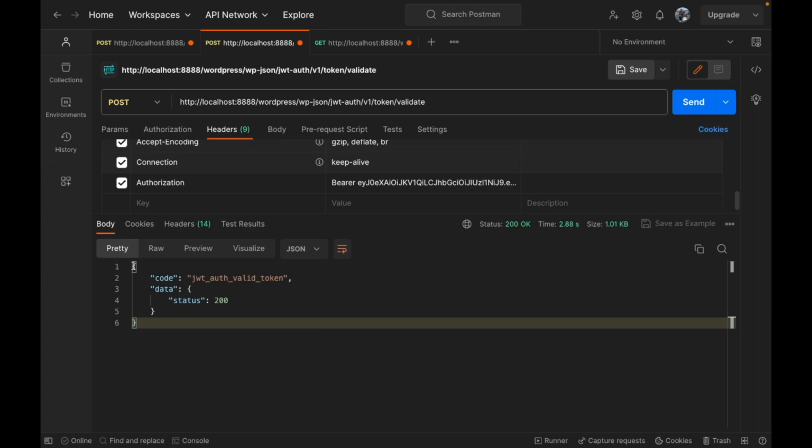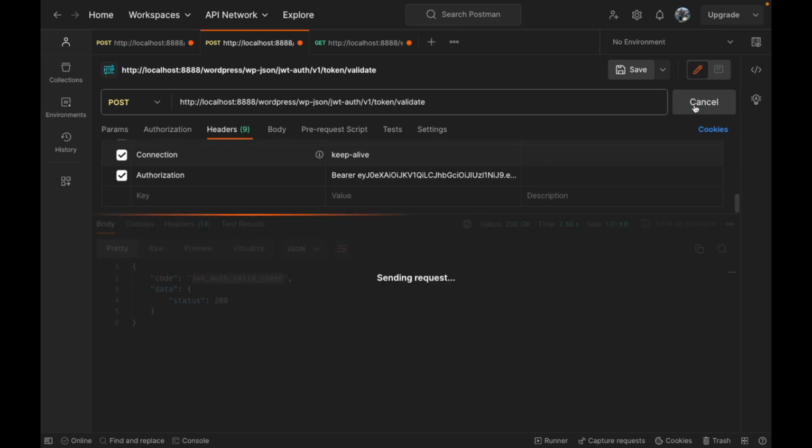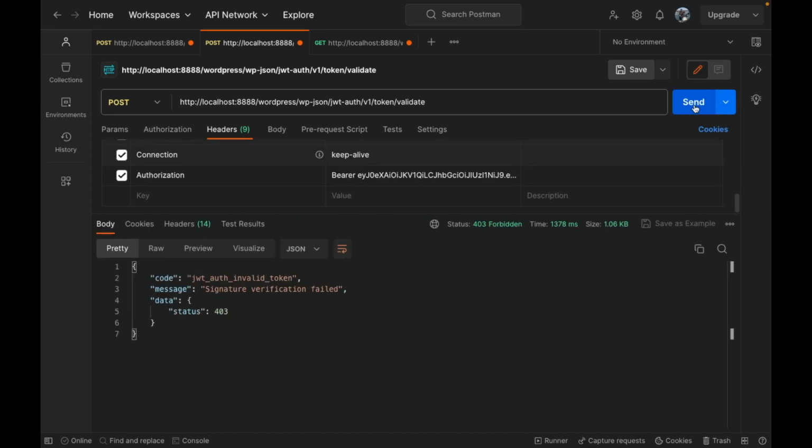So it will check and give us the status of validation. If it's valid, we get this code. Otherwise, let me add a wrong one. Otherwise, it will give us the invalid token status.